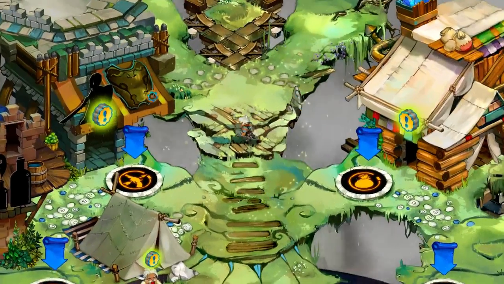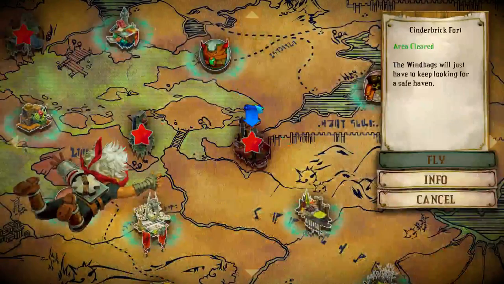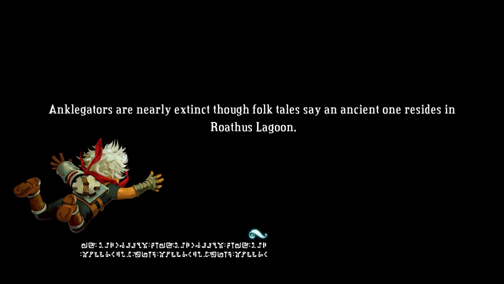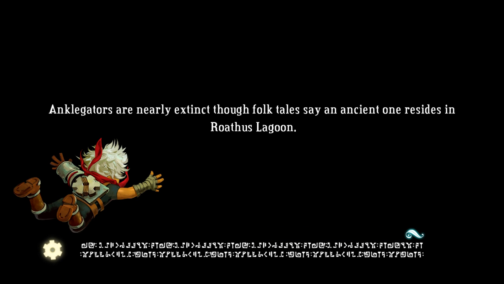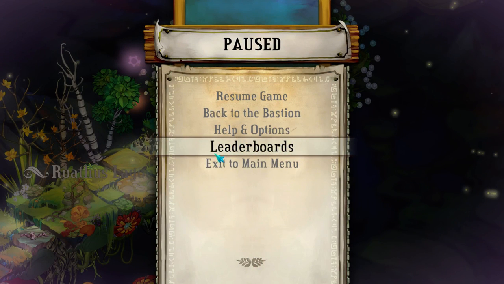As I said, this narrator skip is probably the hardest of the narrator skips. So, our next destination is going to be Rotha's Lagoon. Ankle gators used to roam the wilds, and they nested at Rotha's Lagoon. At Rotha's Lagoon, we're going to be picking up the spear, and we're going to be doing a damage boost and a gate clip.